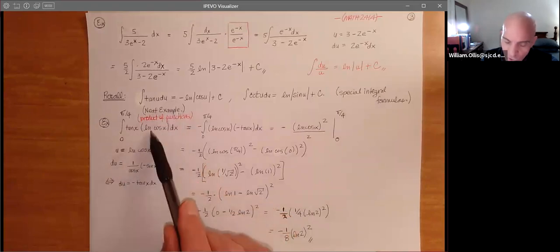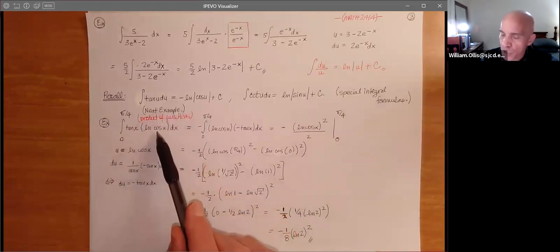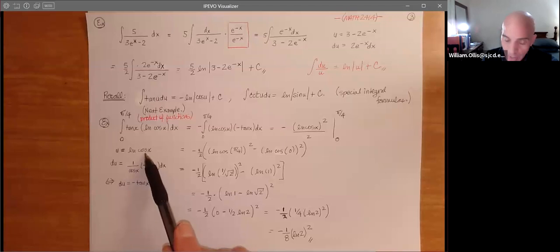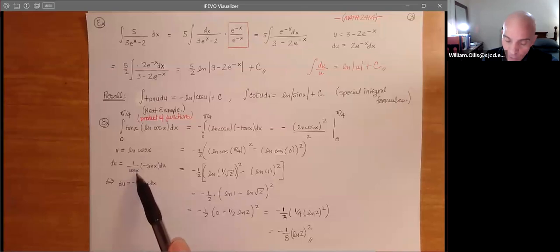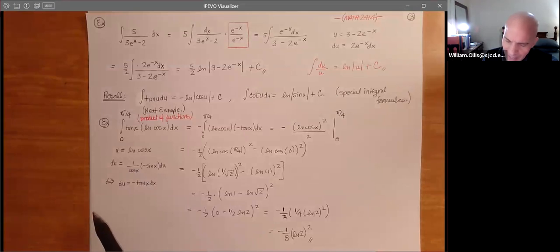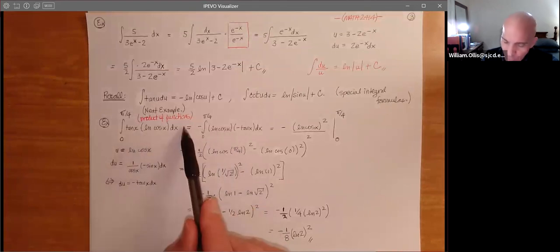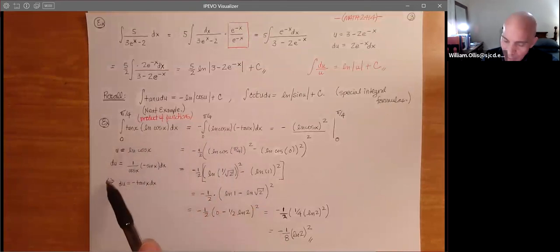If we let u just be the second product function, in this case, u is the natural log of cosine x, we reciprocate the argument and then multiply by the derivative of the argument, and we get a negative sign over cosine. So du is negative tangent x dx. So we're thinking, how interesting. That's perfect. So now we're going to dress this up. This is actually this. So things get flipped around. That's why I thought this was a neat problem.